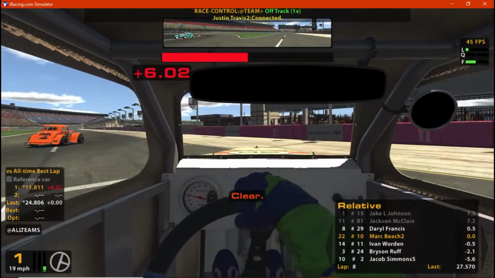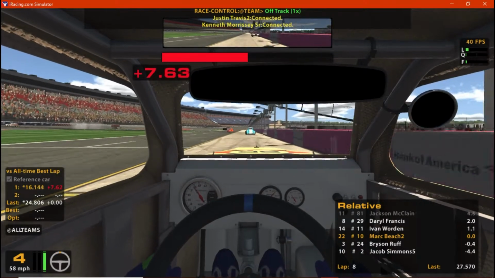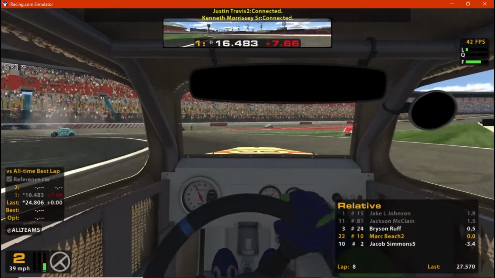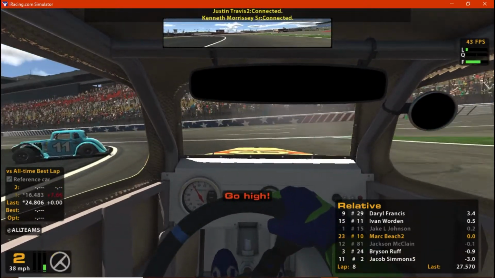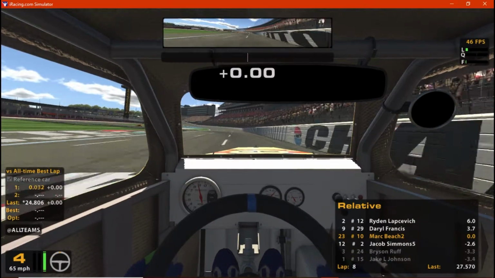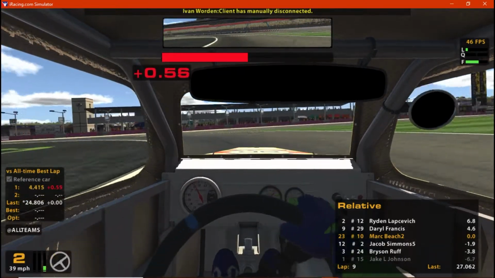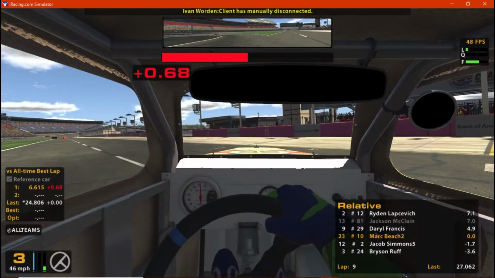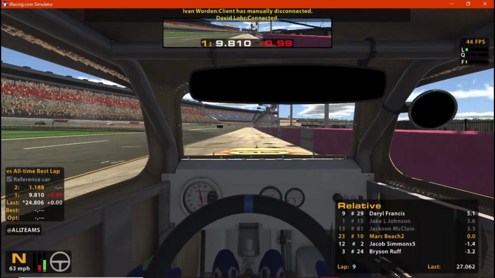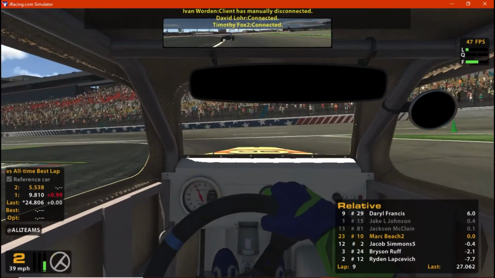Inside, clear. Let these guys go. There we go. So this is Charlotte Motor Speedway, and where we're racing is actually the front stretch, and then you turn down onto pit road. Slow car ahead. Go high. And where you go onto pit road, the concrete part is where the NASCAR actually does their pits, and it's quite bumpy, which upsets the car a lot. Oh, there we go.